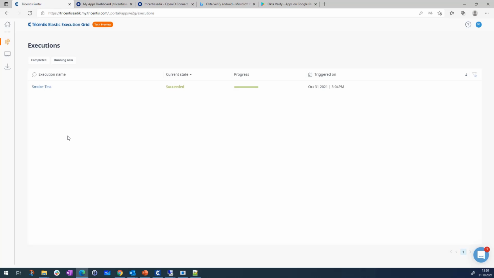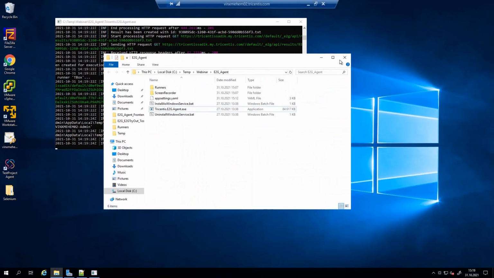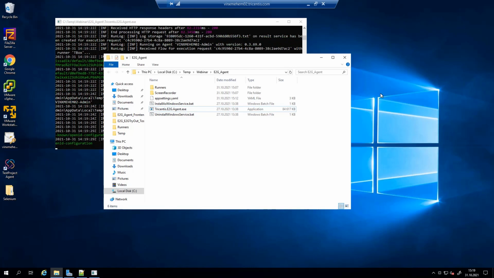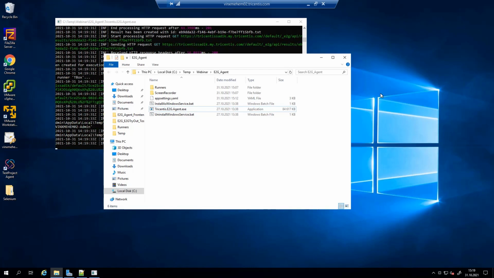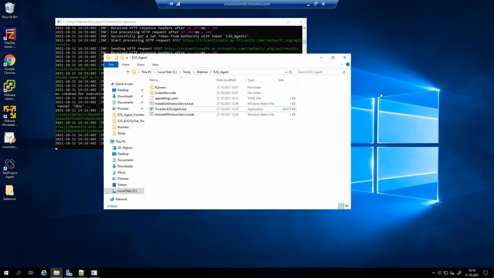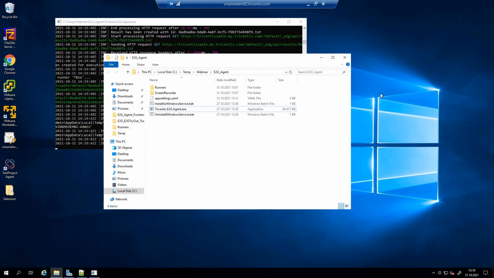While we are waiting, I would like to explain one more thing, because I mentioned the agent and the T-Box installation a couple of seconds ago. If you already have DEX agents and you would like to try it out, this is the best and easiest approach: copy paste your E2G agent on top of your DEX agent, and you can have them both on one machine and use E2G.